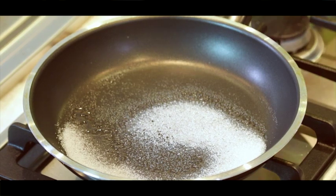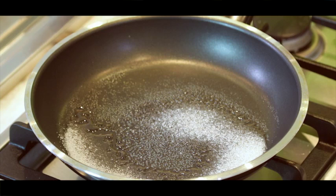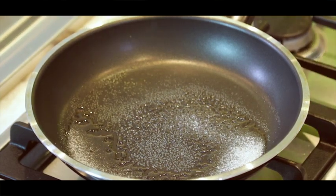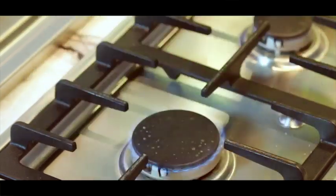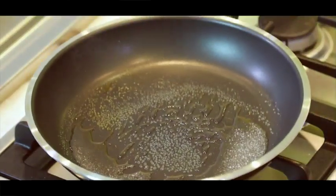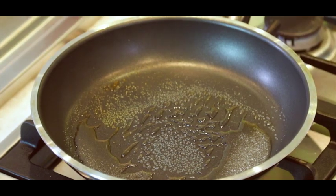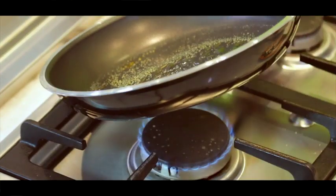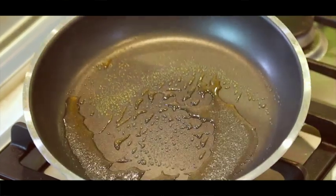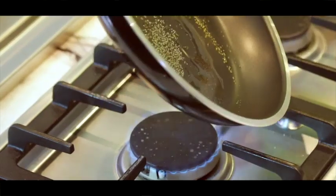And as you can see it here, it's already beginning to melt. And as soon as the whole thing becomes almost translucent, you will see it will then change entirely to something very different. I'm going to lower the heat slightly. You can always turn the pan around, that's perfectly fine. Do not use a spoon, please. If you use a spoon, it is not going to work. And once the sugar melts, it will begin to become runny, and that is the consistency I'm looking for. And once that happens, the sugar is very easy to swirl in the pan.